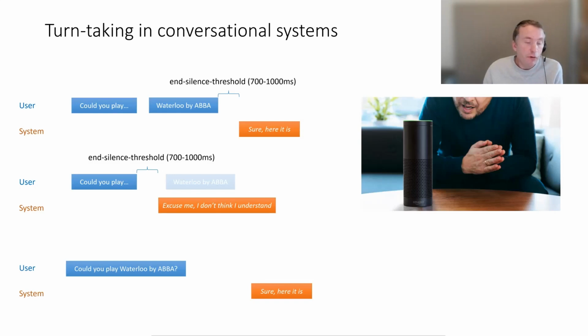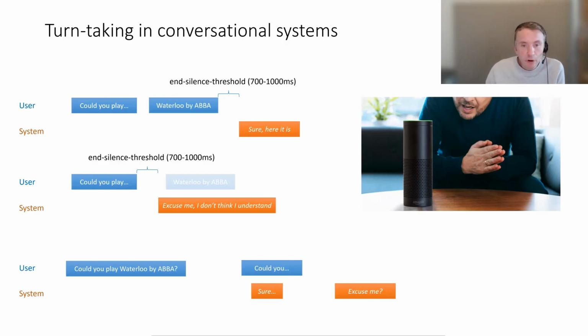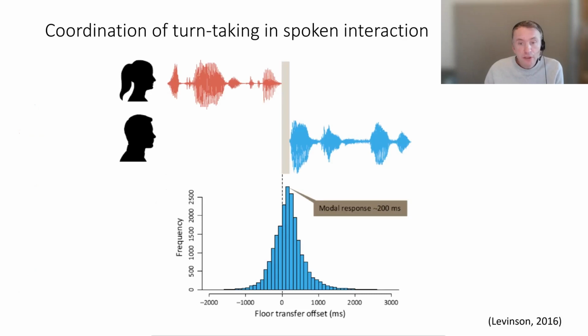And another problem that typically happens is if you ask the system to do something, for example, and the system needs to access some resource, so it takes some time. And if that happens, it might be that the user doesn't really know whether the system has understood the question and might repeat, and then the system might try to respond at the same time, and you get this clash, and you get confusion. So these are different examples of problems that happen. And the question is then, how do humans do this? Because we know that humans are very good at turn taking.